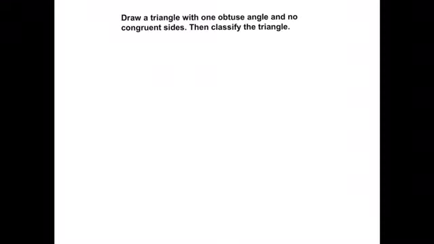Now, it says draw a triangle with one obtuse angle and no congruent sides, then classify the triangle. So start by pausing the podcast and drawing your triangle. If I've done this, I'm going to start with my obtuse angle and then make sure that we have no congruent sides. So I'm going to kind of stretch it out there and that's what I'm going to get. Now I'm going to label it based on its angle and its sides.